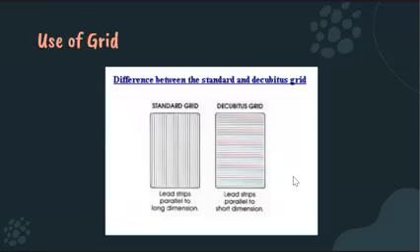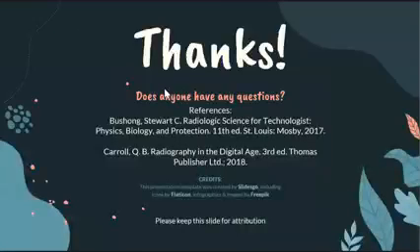It is difficult to center when the beam is horizontal, so we will be using the decubitus grid in that case. But normally, the standard grid or long dimension grid is what we use for examinations other than the decubitus position. I know it's a difficult topic and difficult to explain. But hopefully you understood what I am trying to tell you.